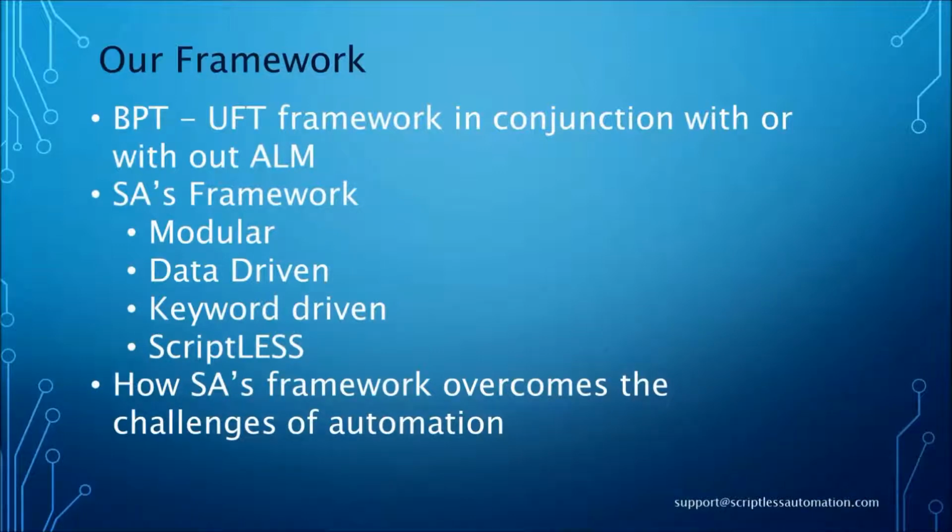Before we dive into the details of our framework, we'll also discuss a little bit about BPT. What is BPT? If you have worked with UFT and ALM, you know that if we have a BPT license, we can create components, test plans, and test sets, and manage our end-to-end business process testing. However, for users without ALM or BPT license, SA's framework will enable them to implement the same using UFT. For users with ALM, creating tests will become even simpler and faster, within 15 seconds actually, which will help you achieve your testing goals much sooner. Not just that, you will be able to utilize your entire team, technical as well as non-technical resources, in implementing your regression tests.